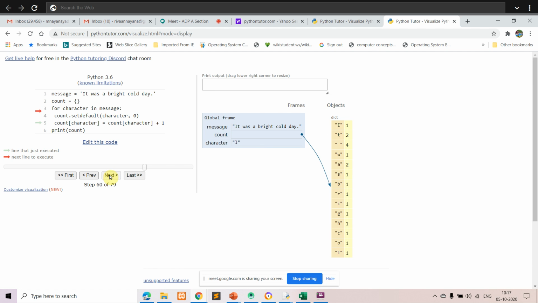All the characters of your string are checked, and correspondingly the value is also incremented. Okay, so I'll just show you.